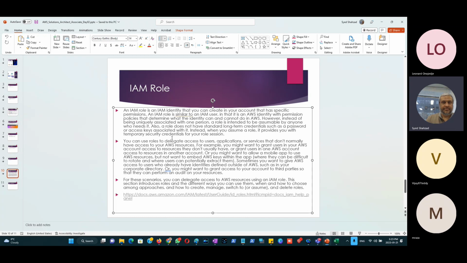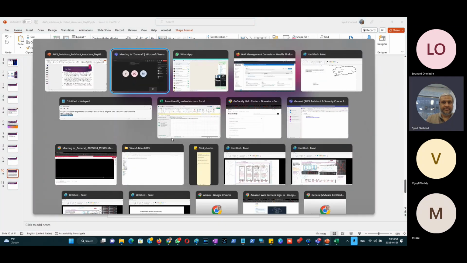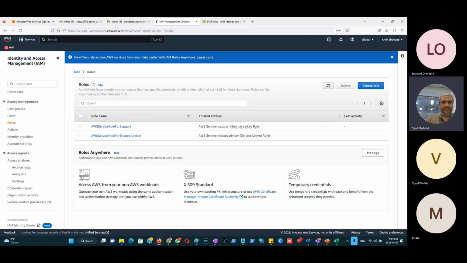Also, that it is used for specific environments. And I think, yeah, recording was going on all this time. Yeah. So let's create a role now.